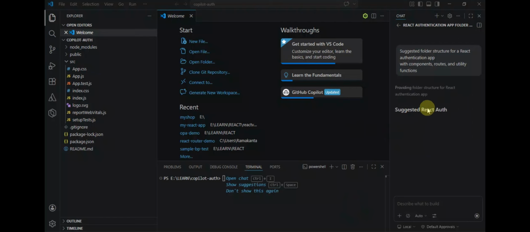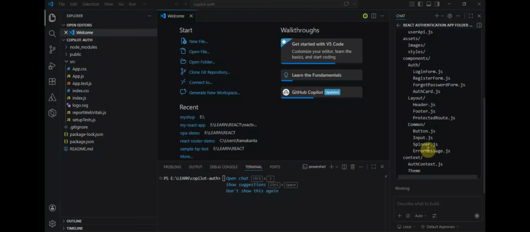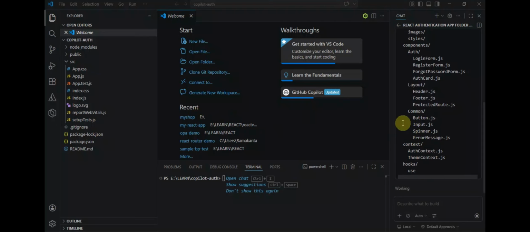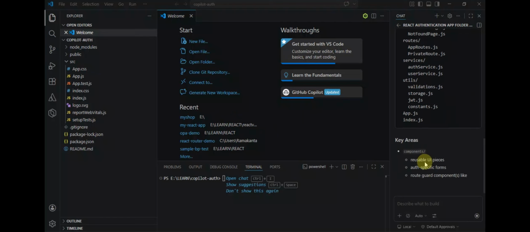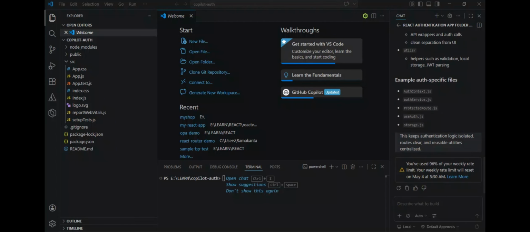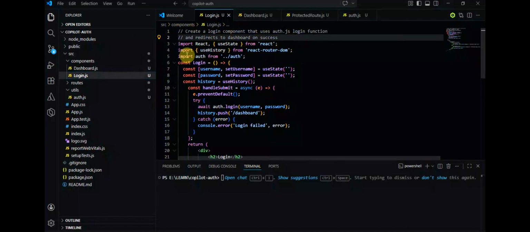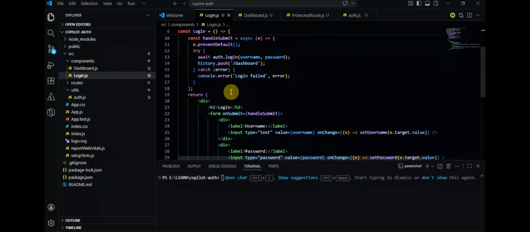If you see, it is thinking and creating all these things in the folder structure, like header, footer, button, everything, and theme. So we can ask for this also. It can create folders for us. I just added this comment and put this thing, and it created all my code. I did nothing here.